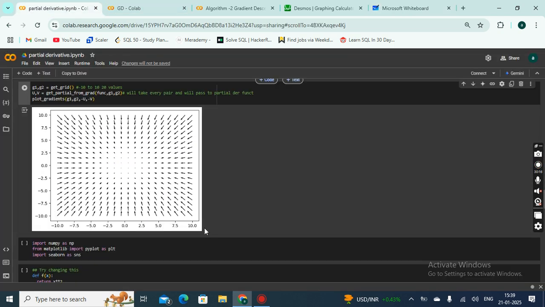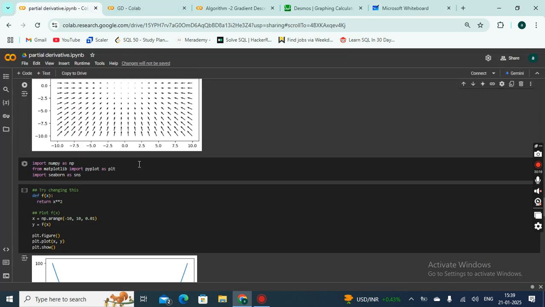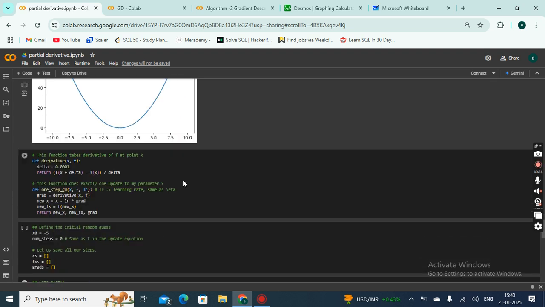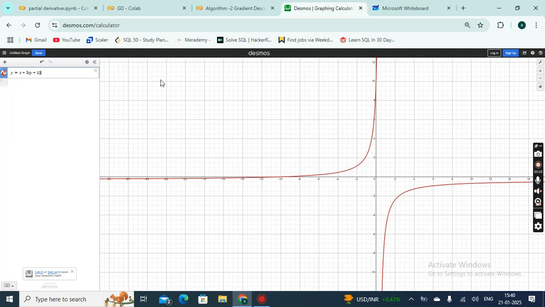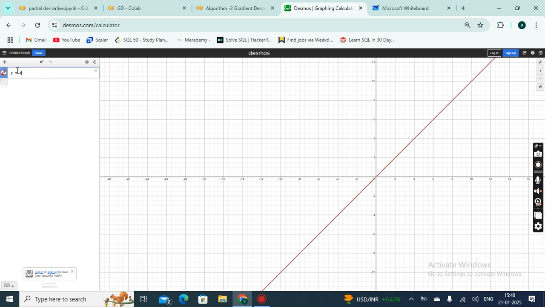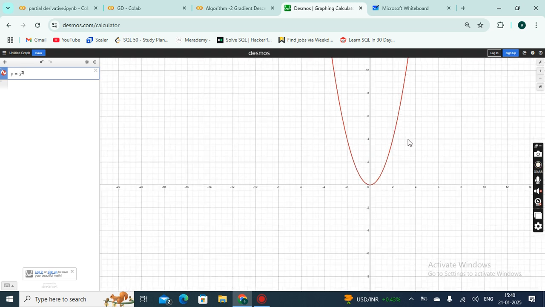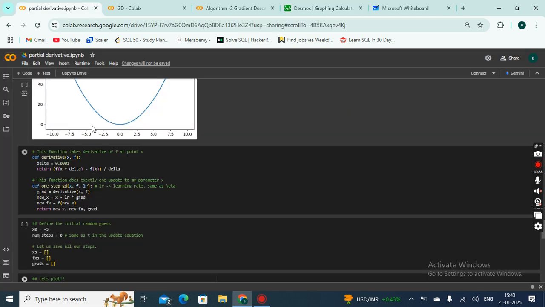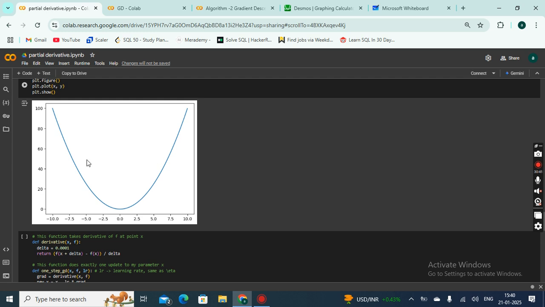I hope this is pretty clear. So we will see how we are going to do that. We are also going to create a simple curve function, which is our x square function, which is nothing but this function x to the power 2. Using the code, this whole graph we are going to create, right? This thing is nothing but this one.